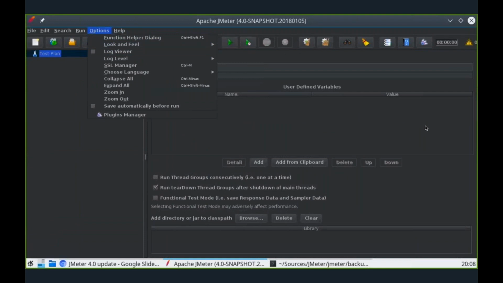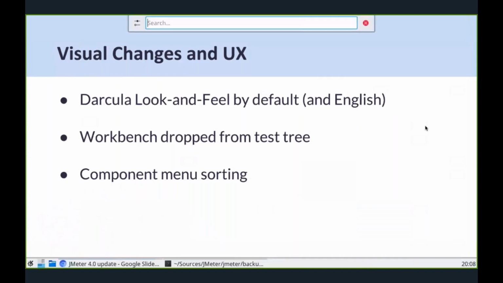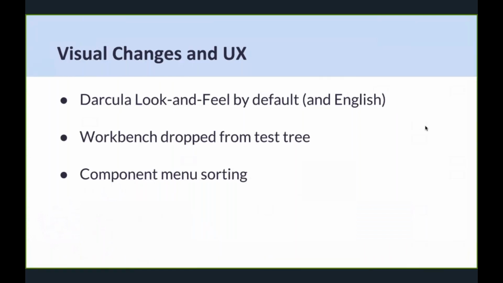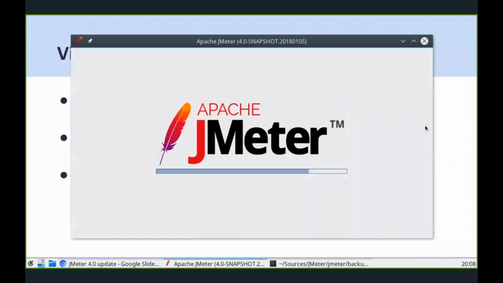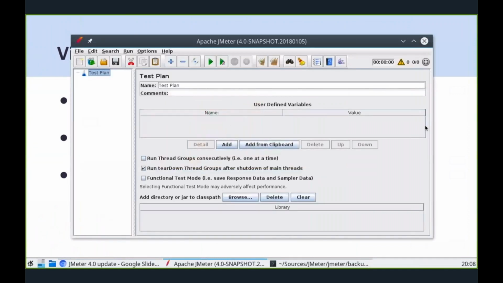So I'm going to Options, Look and Feel, System. Here's the dark color if you like dark. And I'm switching to system just because it looks better. JMeter should be restarted after changing the visual options. And here we go, the usual light system default JMeter for us.